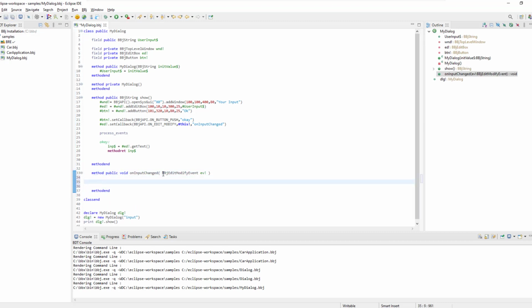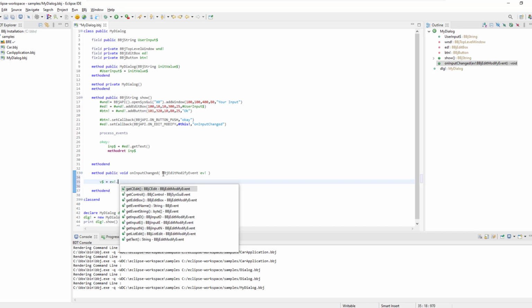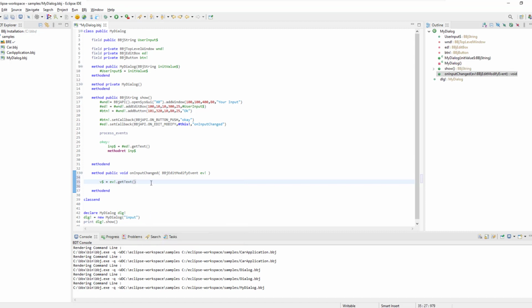And the nice thing about the event object is it gives us as a payload, in this case, the new value of the field. So we can just say, and then make it again in a verbose fashion, value$ equals event.getText. So the getText contains the new value of the field.